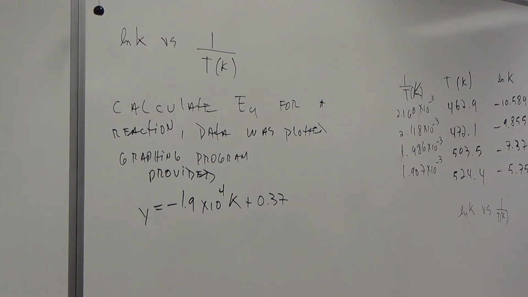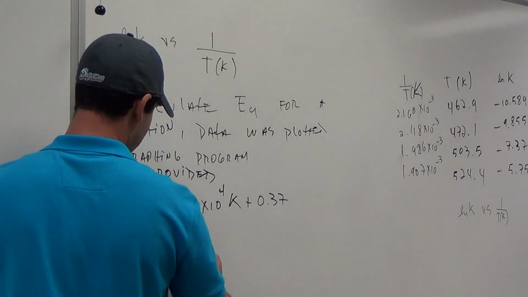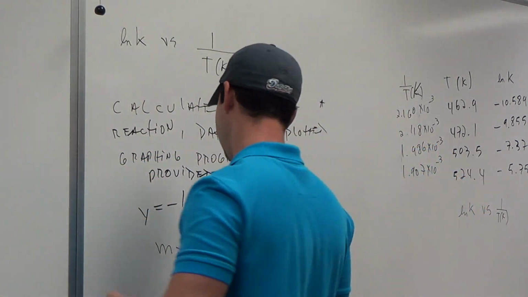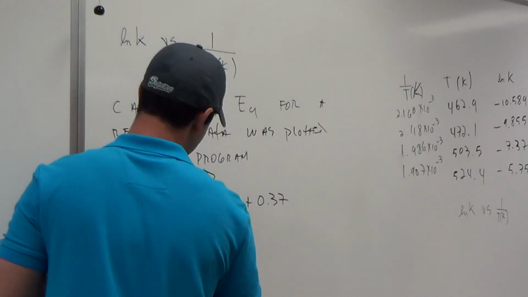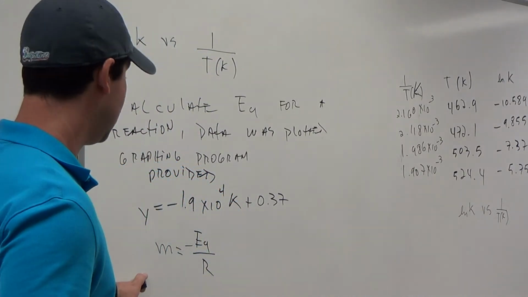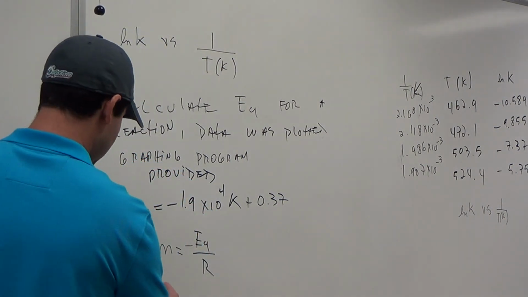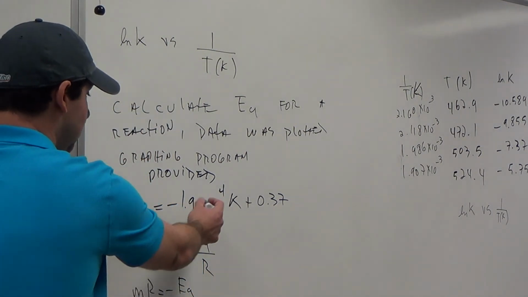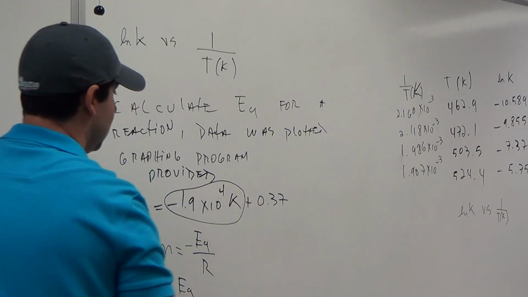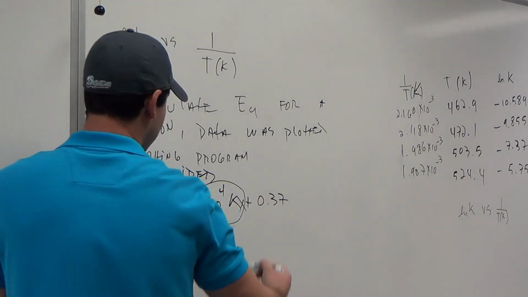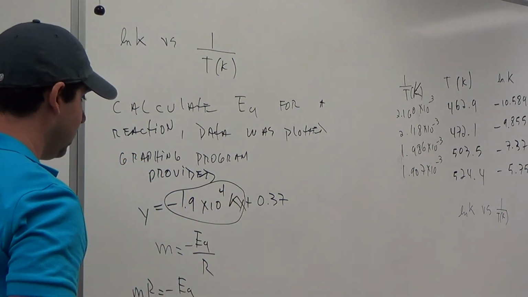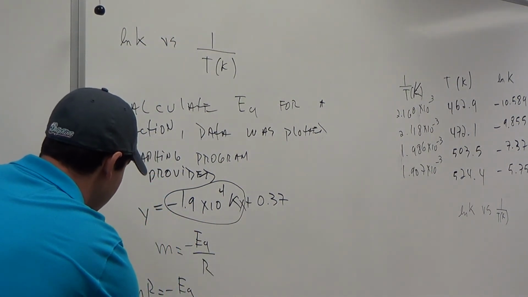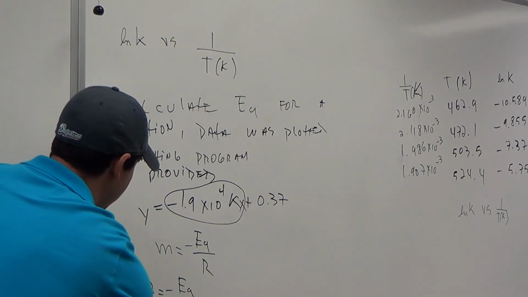Okay, we have the slope, because we plotted this data. The slope is equal to minus Ea over R. I have the slope, and I am going to solve for Ea, so this is going to be mR is equal to minus Ea. And when I plug in the numbers, this is the slope. Oh, I was supposed to put x here, yes? Okay, put k, okay? I forgot. So the slope is not including the x, yes? Minus 1.9 times 10 to the fourth.